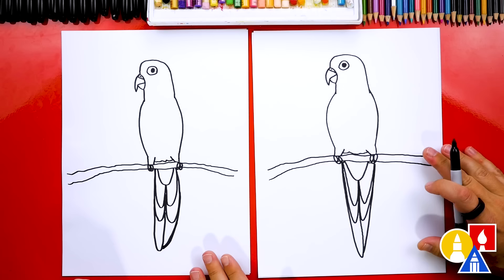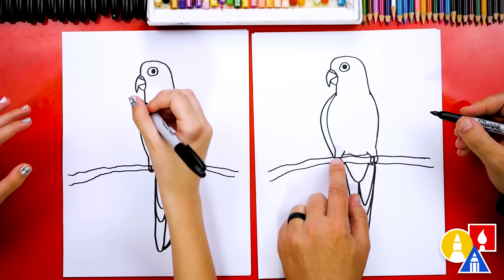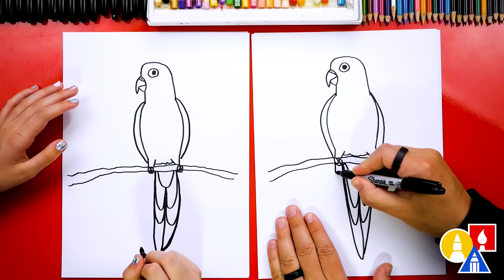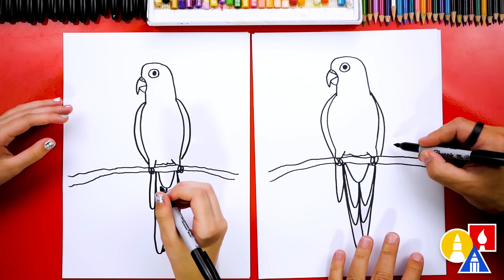What's our green cheek missing? Wings! Let's draw right here — we're going to keep it nice and simple. We're going to draw a curve that comes out further, and then connect to the branch. We can do the same thing on the other side — come out and then connect down. Now I'm going to draw another feather that comes down outside of the wing. She has green feathers up here, but these feathers — what color are these? Blue! Then we're going to draw another one on this side too.